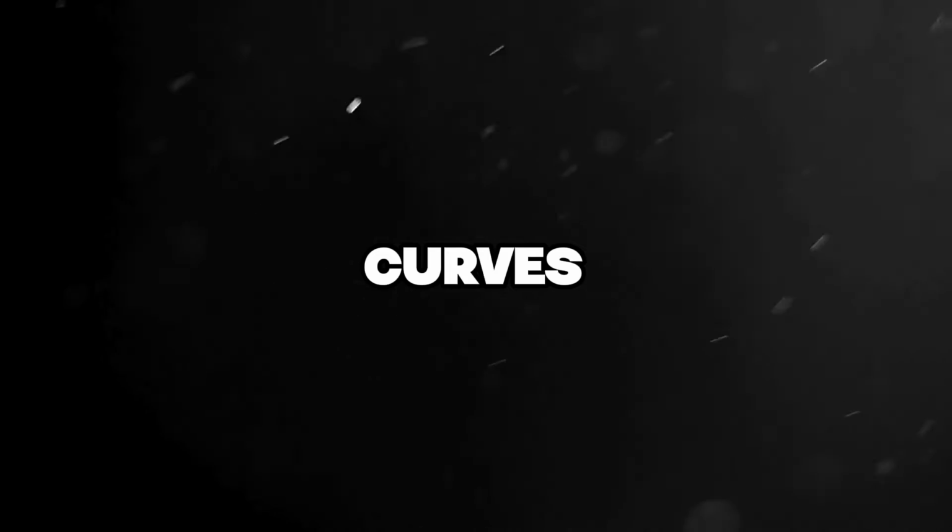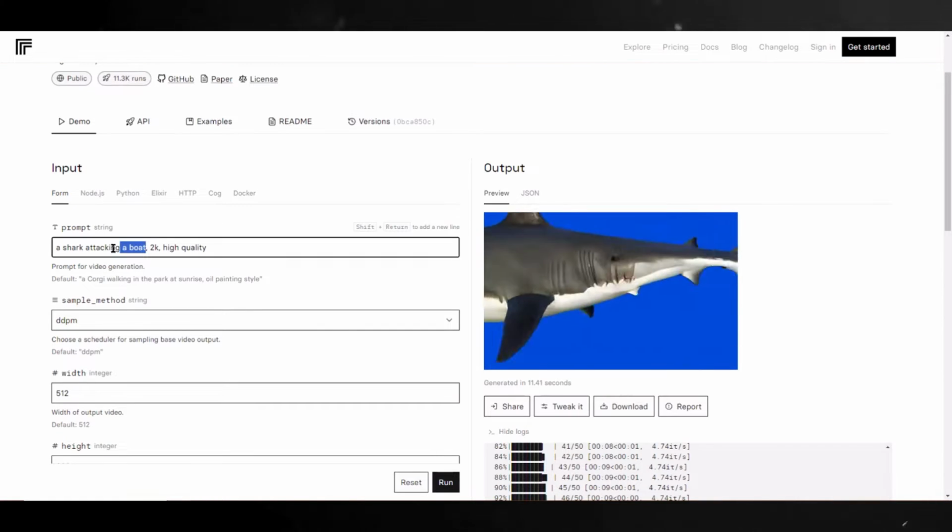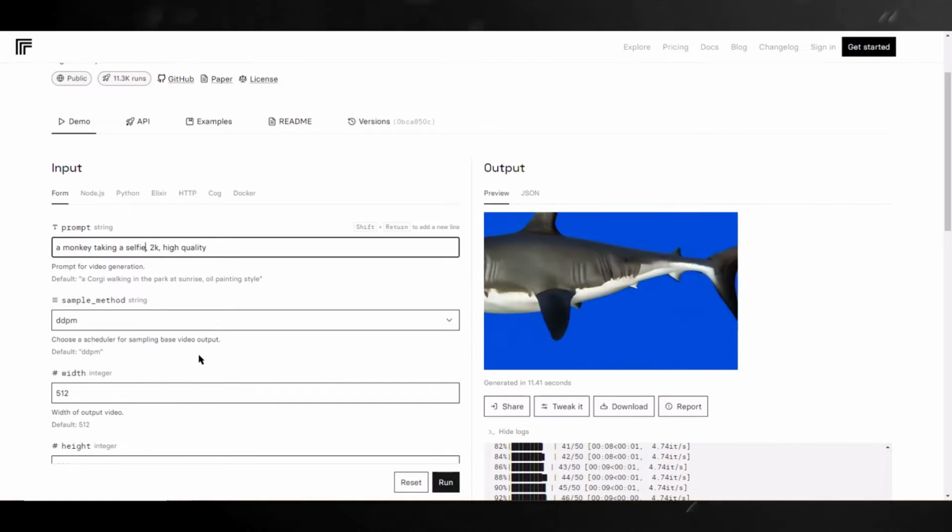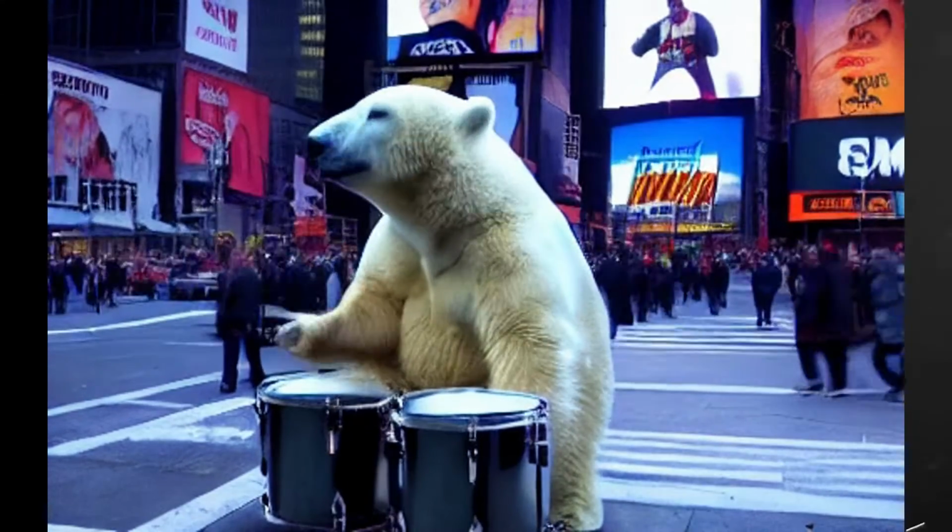But it's not just about the technology. LaVie is user-friendly too, designed to be easily installed and operated on your PC. No need for complex setups or steep learning curves. It's all about making video creation accessible, enjoyable, and, most importantly, stunning in quality. Ready to install it with one click?